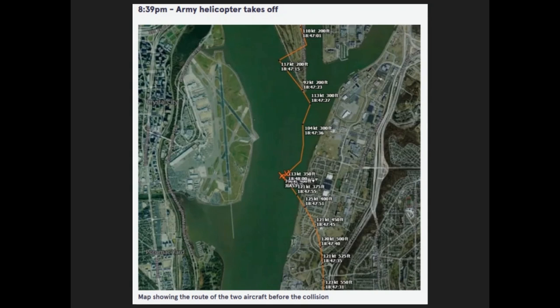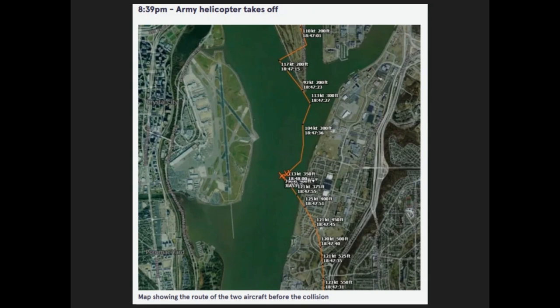The background for this event, I did some research. The tragic collision between American Airlines flight AA5342 and a military helicopter occurred on January 29th over the Potomac River near Reagan National Airport in Washington, D.C. The flight, operated by PSA Airlines and American Eagle, was a Bombardier CRJ-701ER regional jetliner carrying 60 passengers and 4 crew members.